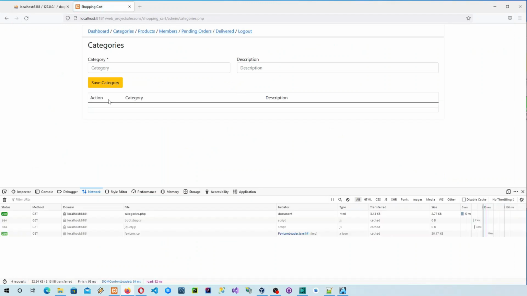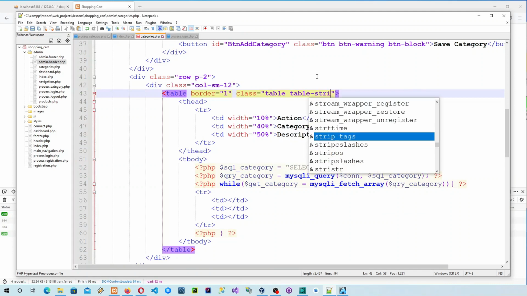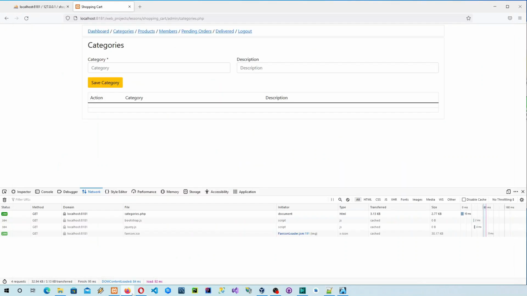Try to reload. Okay, we have already reloaded the page. Then try to add another property, table striped. Check here again. Okay, so this part.